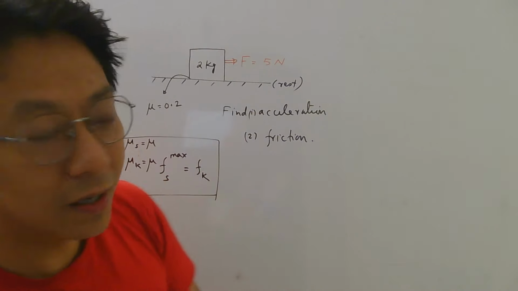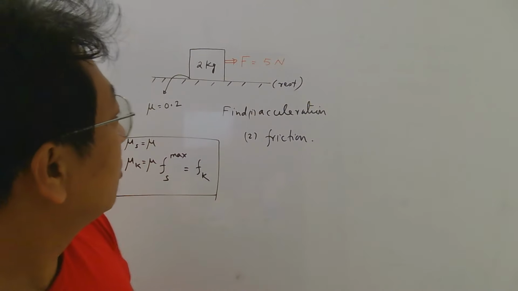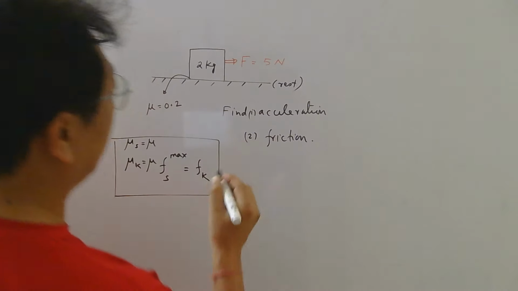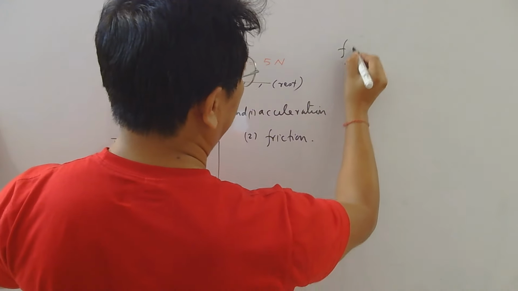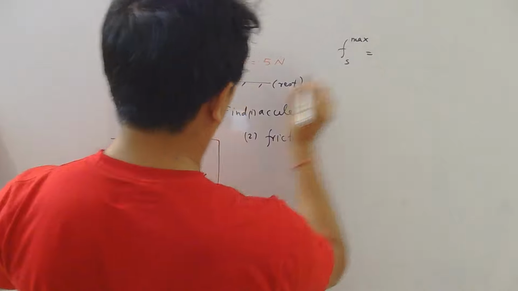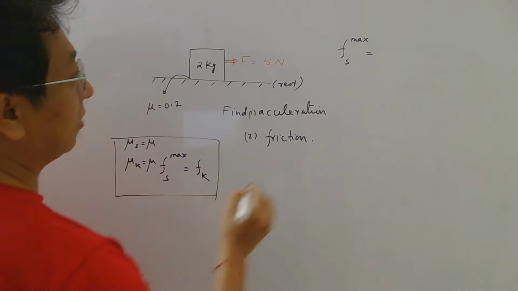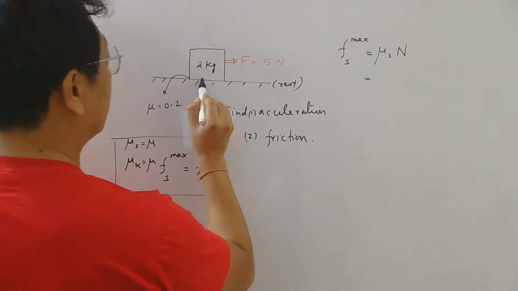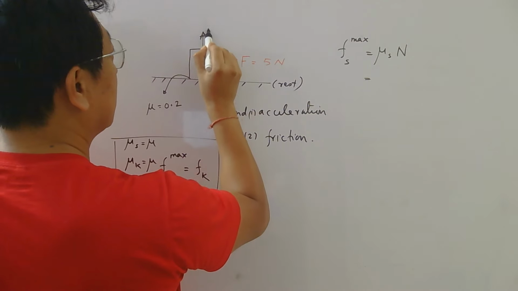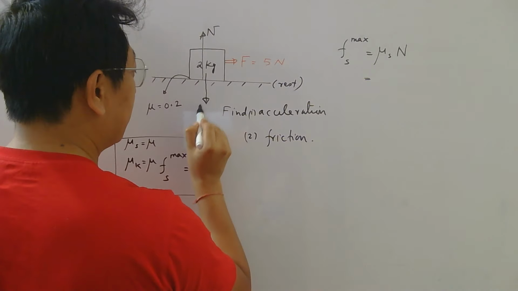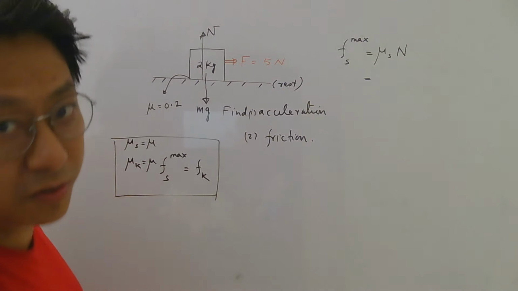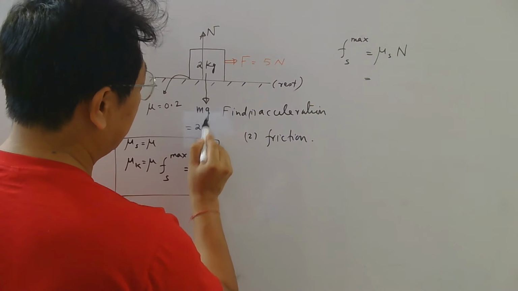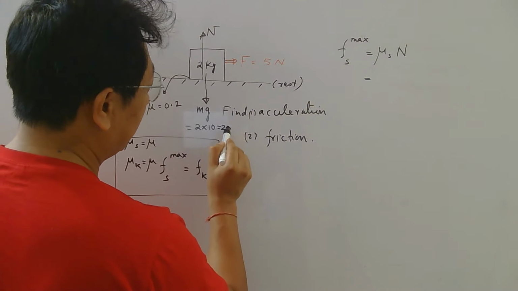So how do we find the acceleration of the block? What we will do is, first, in such problems where there is friction, we will first calculate the maximum value of static friction at this surface. So what is the maximum value? Formula for that is mu s into normal. And you know the normal force from the surface will balance the weight of the body, right? The gravitational force. And the weight of the body is m into g. M is 2, so 2 into g I will take 10, so 20 Newton.